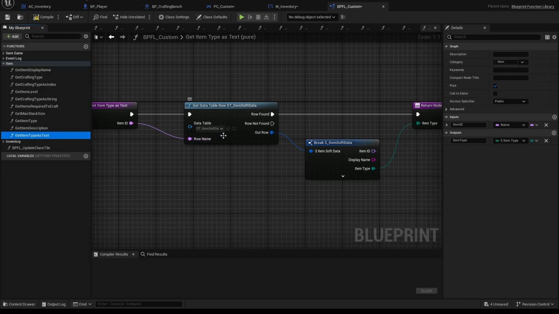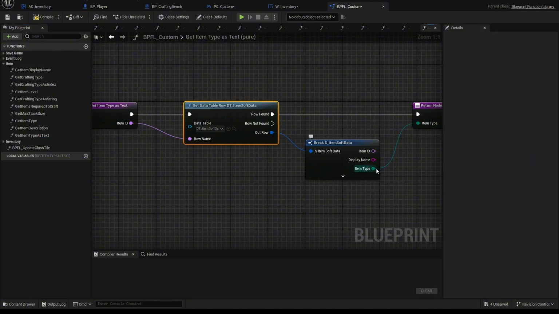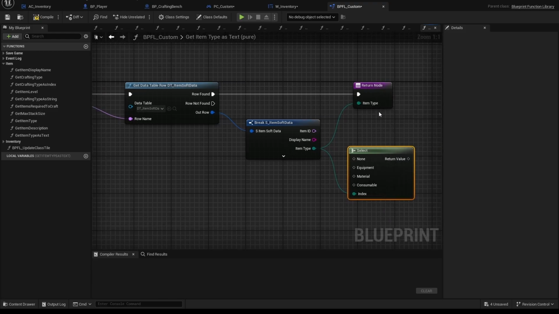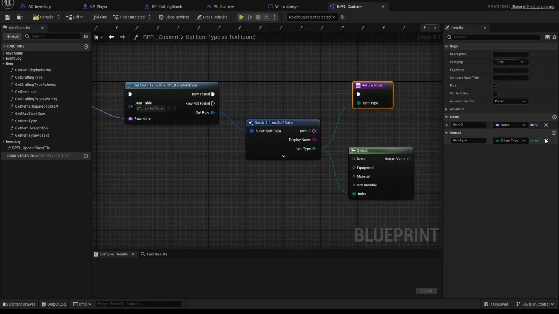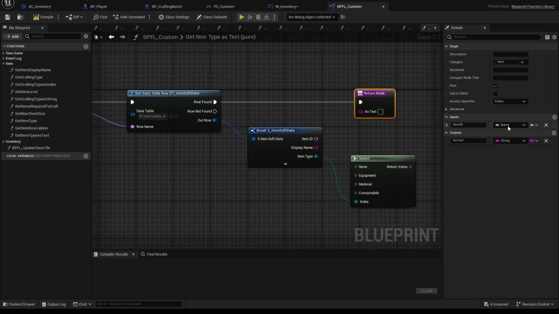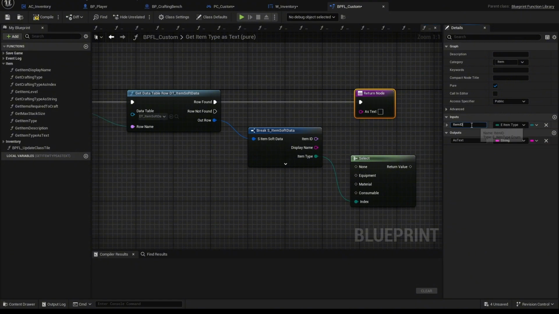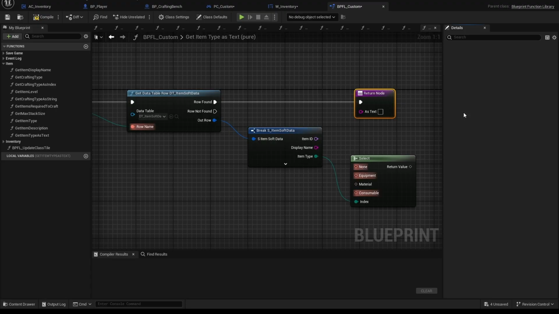So you can either run that selector through this data table here. You could say Get Item Type and then select text based on that. That's going to be a return value of string, as text. What I'm going to do here is just pass in my item type, and we're going to say In Type.